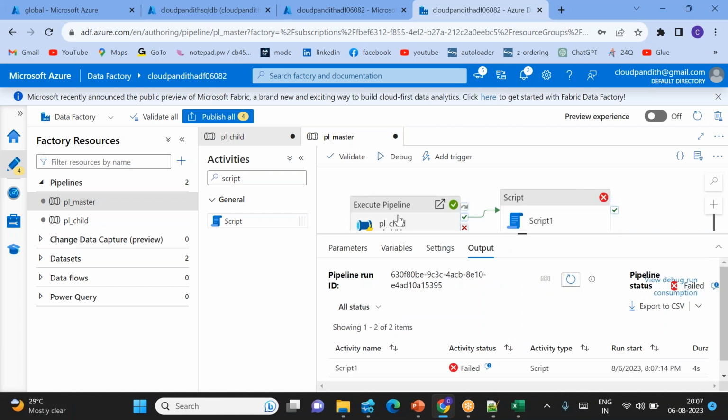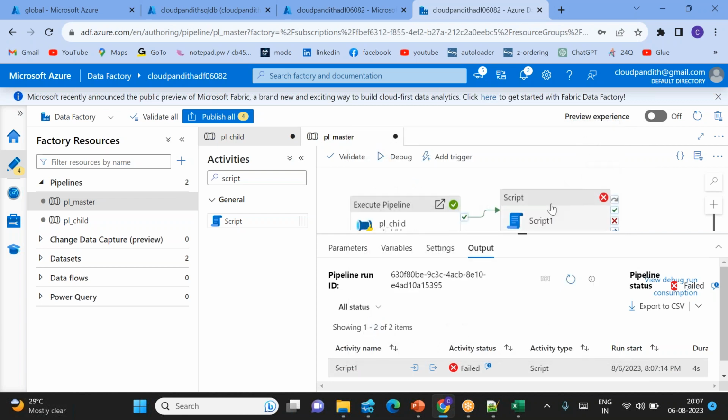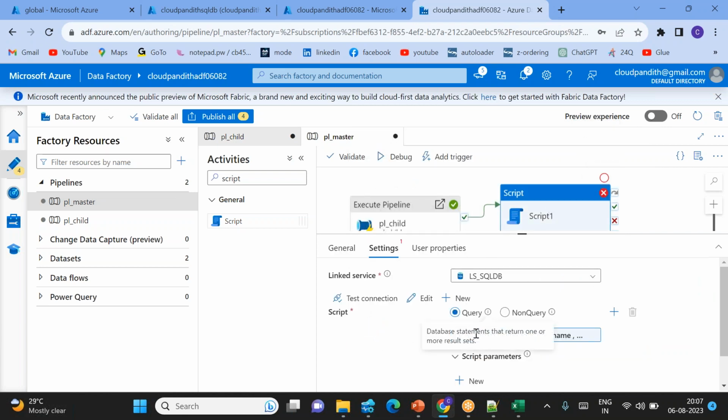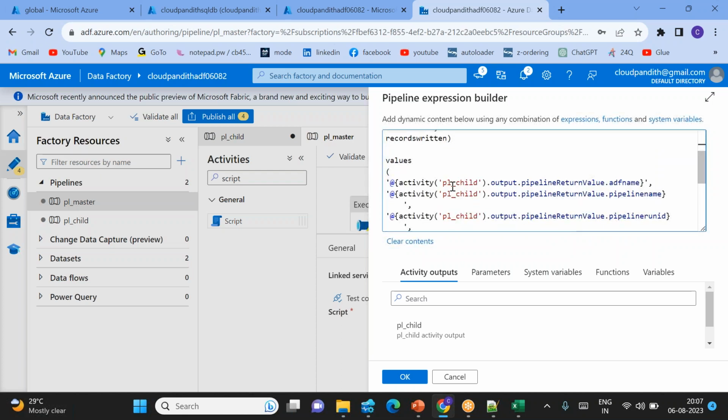If you see, the execute pipeline activity succeeded, but the script activity failed. We will see why. Incorrect syntax near close parenthesis. Let's see where exactly the problem is. Insert into pipeline logs, ADF name, pipeline name. There are gaps. Don't give any gaps. Records read, records written.